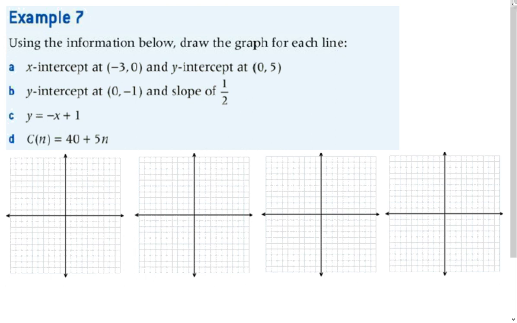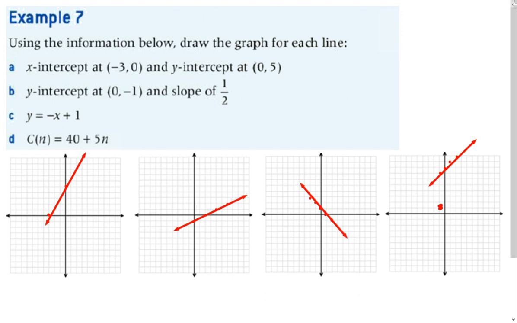The last part of this is going to be graphing with functions. So we're going to be graphing functions based on information. Again, some of this is super easy, others a little bit more challenging. So go ahead and pause and graph all 4 of these. For the first one, we just have 2 points, so through those 2 points, we draw our line. Here, I was able to find a bunch of points based on the slope. Here I had to find the y-intercept and then use my slope. Here I had to count my y-scale by 5s, y-intercept at 40, and then use my slope. So those are just all linear functions that you're super used to.